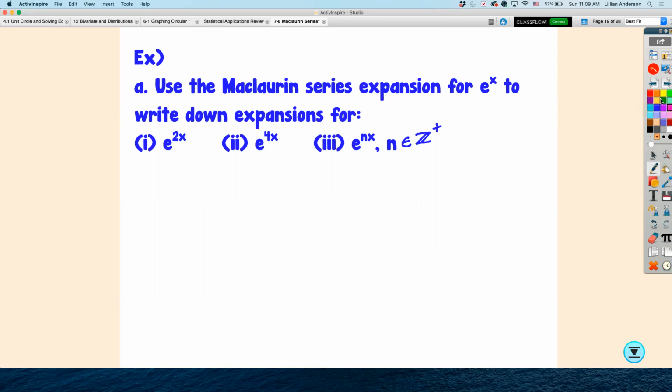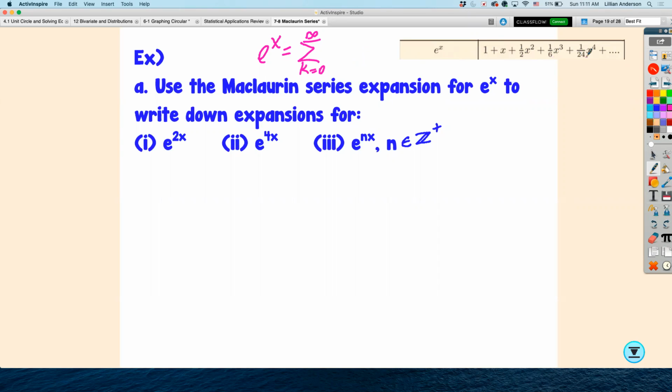Okay, but since we are trying to use our Maclaurin series expansion for e to the x, we actually want a series notation with the sigma to represent this Maclaurin series. So if we do look at e to the x's series, we're going to try to figure out how we can write it in a more condensed format. So I went ahead and pasted it in so that we can see it. And so now let's see if we can figure out a more condensed way to do this.